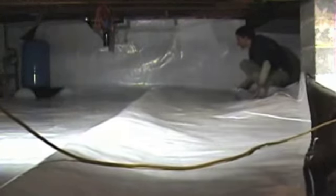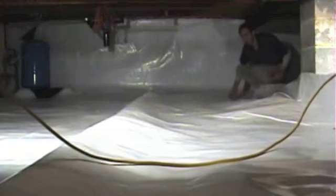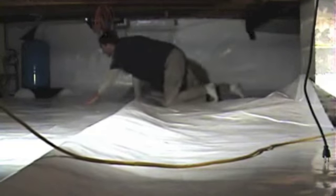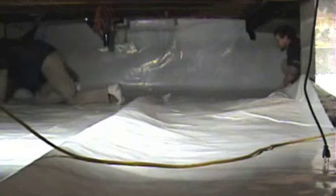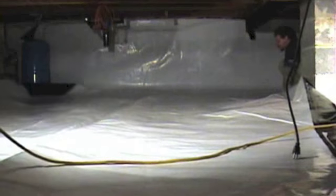So this particular crawl space is about 451 square feet, and what we're looking at right here is about half of it. There's another half on the other side. We take our shoes off once we get onto the white side. It keeps it from getting dirtier than we need to.